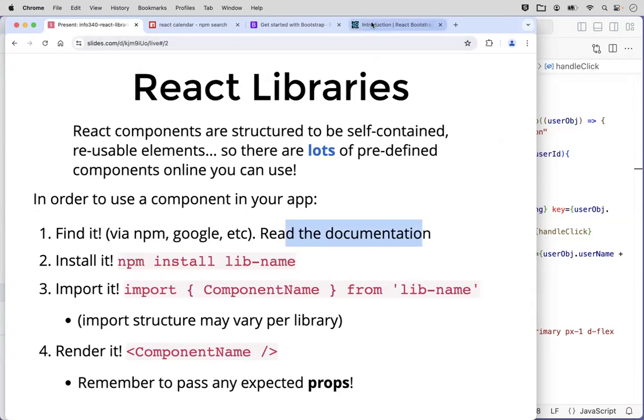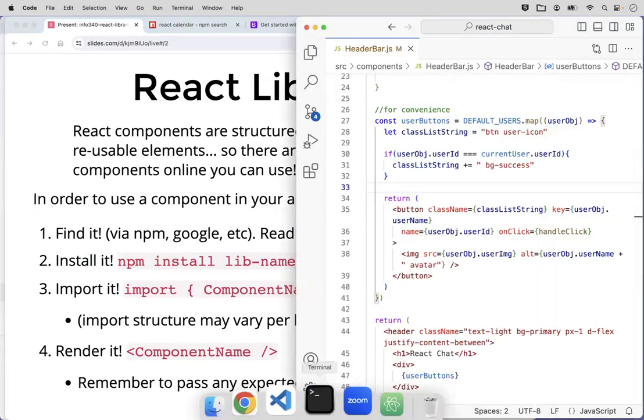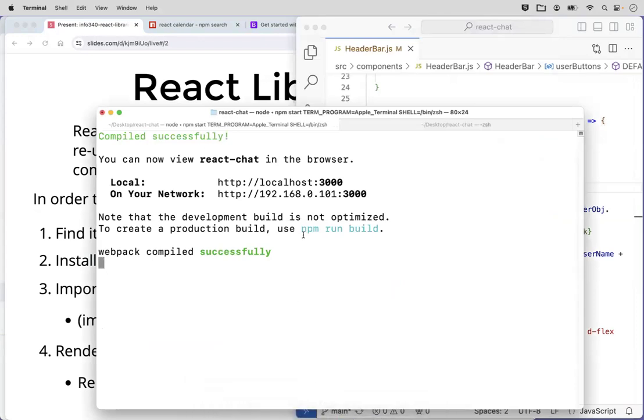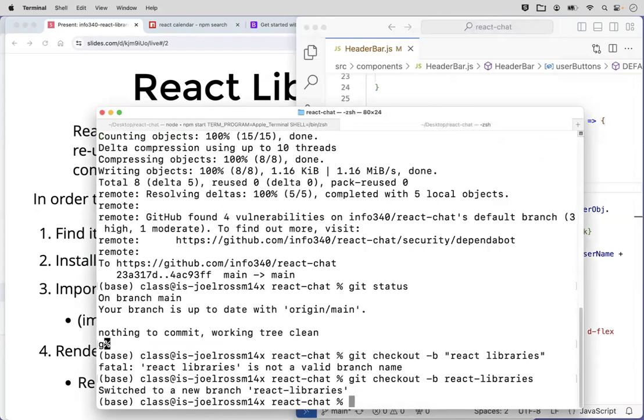All right, similar to what that Getting Started guide says to do, the next step is we need to install the library. We need to make sure that JavaScript code, that component code, is available for us to use. We're going to install it as a package, similar to how we've installed Bootstrap as packages, similar to how we've installed React as packages. We're going to do that on our command line. And so I think I'm in the right place here.